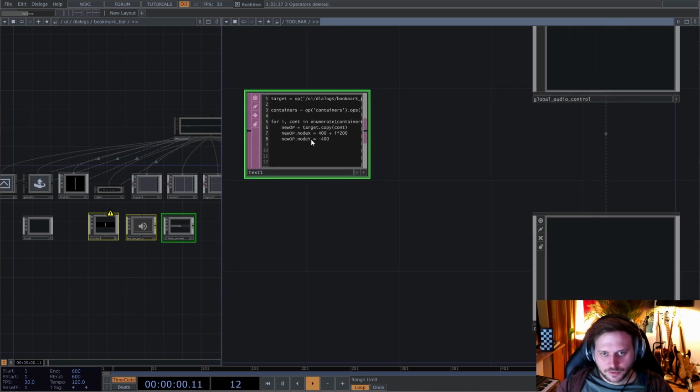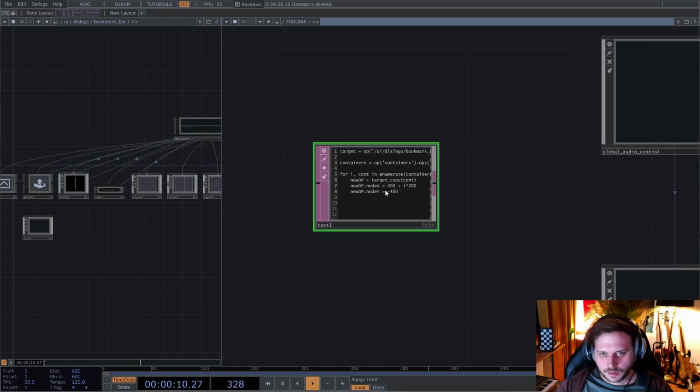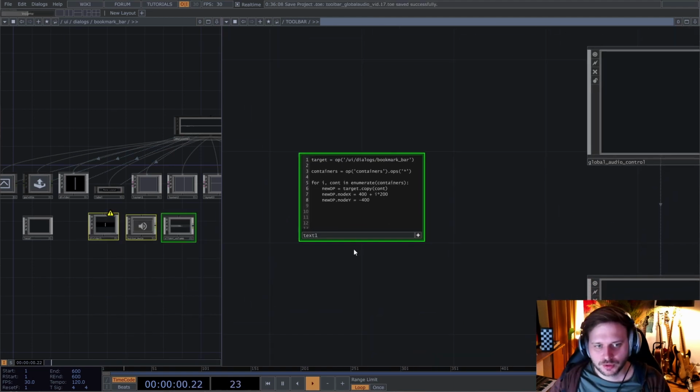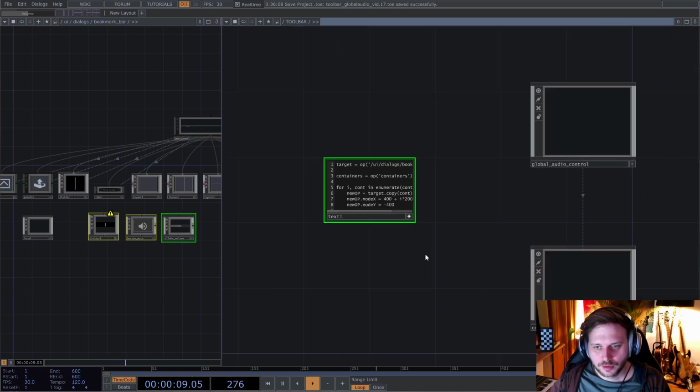Also, I want to get rid of this issue that if I run this multiple times, multiple of these appear, because it's gonna really mess up everything. And what I would really want to do is, if there's already the same containers in the UI, then I want to delete them and override them with the new containers, whatever they may be.